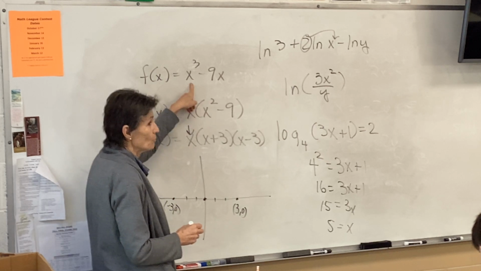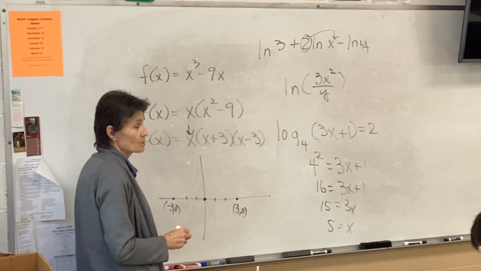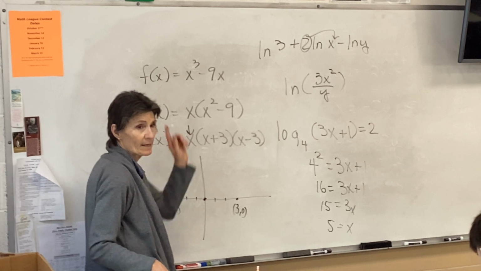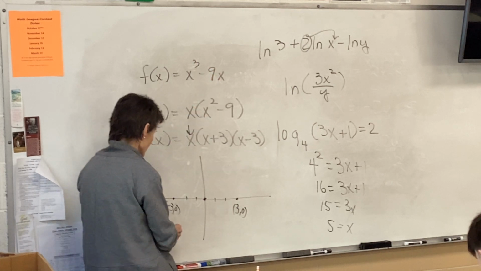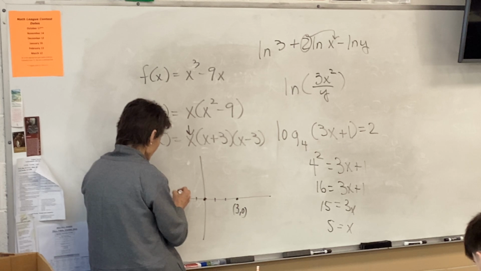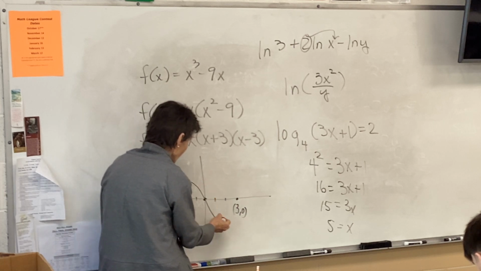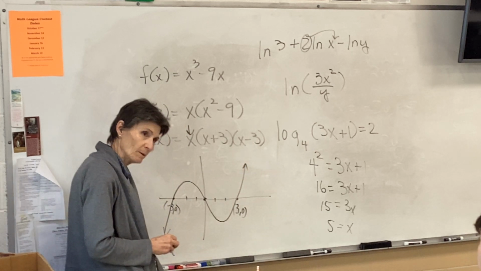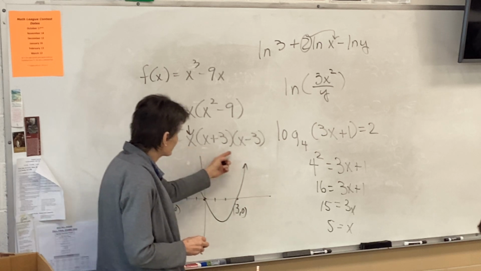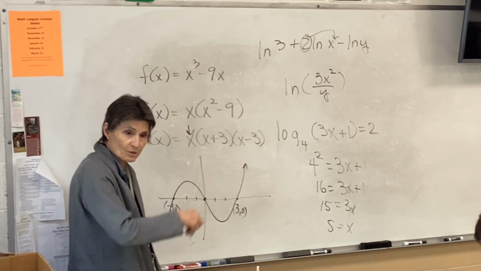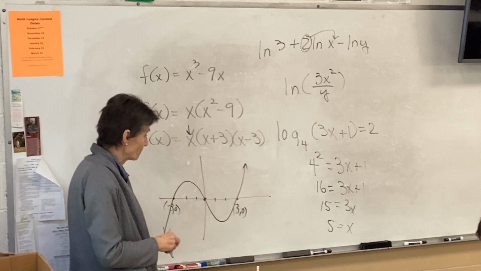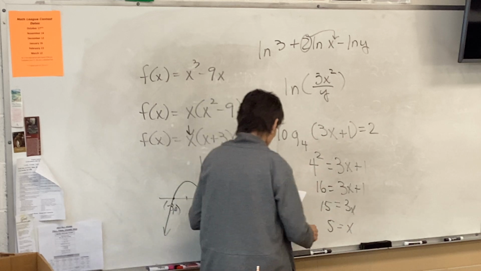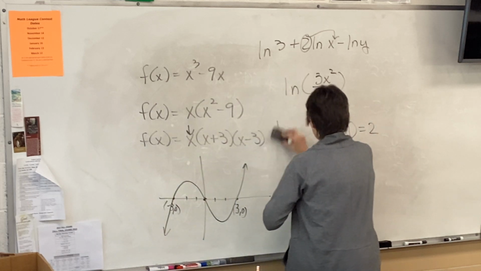This is an x cubed equation. Where do x cubes start? Down. They start down here and they end up here. So I'm gonna start down here, grab that point, turn around, grab that one, turn around, and head off into space. How come nothing's bouncing in this problem? None of the factors are squared. So you just go right through them, right? Connect your dots. That's it, sketch it.